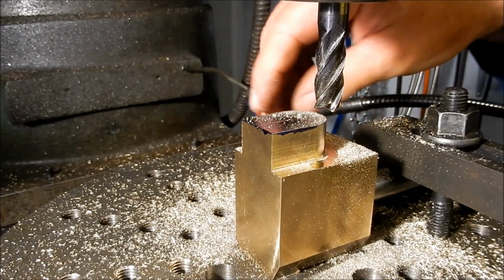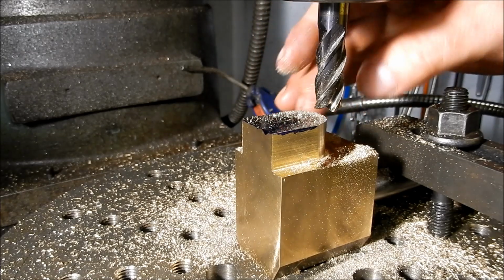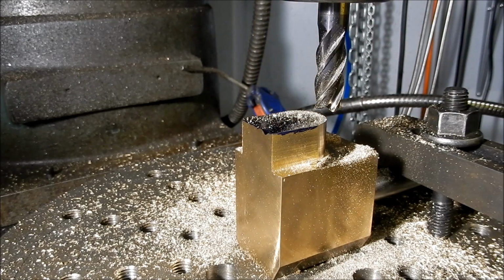Right guys, I reckon that has come up. I couldn't have made that any better. That's a perfect radius there. Just touched on the corners and just touched on the tip, so we're spot on centre with that one. Alright, we'll get this rotary table off.